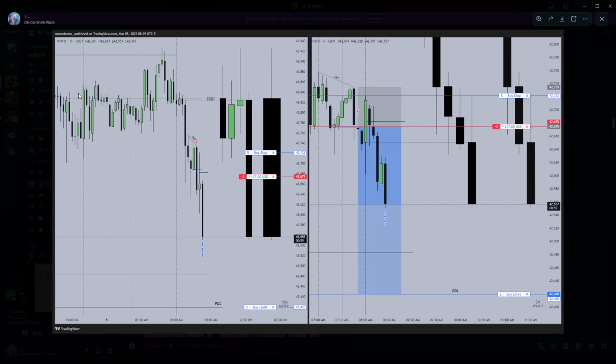Price shifted order flow from buy side of the curve to the sell side. You can see how quickly or with how much displacement price was moving in the sell side of the curve, compared to the buy side when bearish, and how quickly it was moving in the sell side. So which is much better to be participating in, which is much more rewarding and much more probable? The right side of the curve, right? When bearish, the sell side of the curve is that.